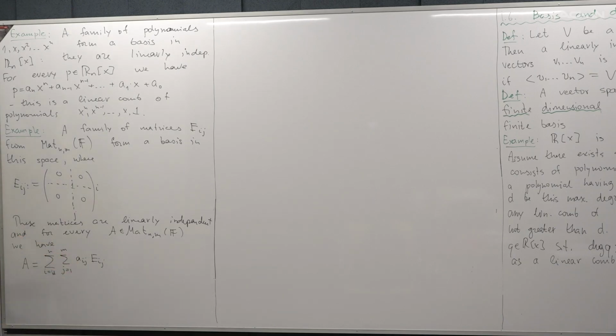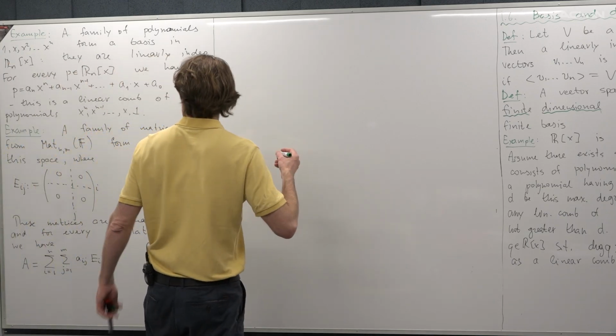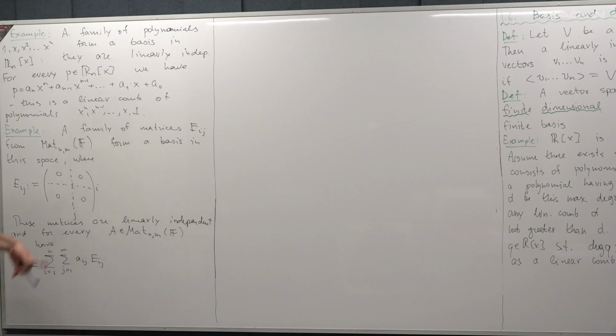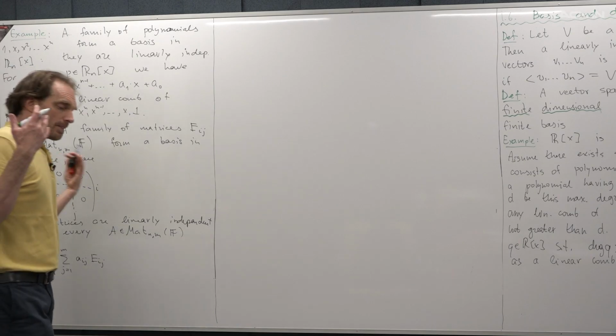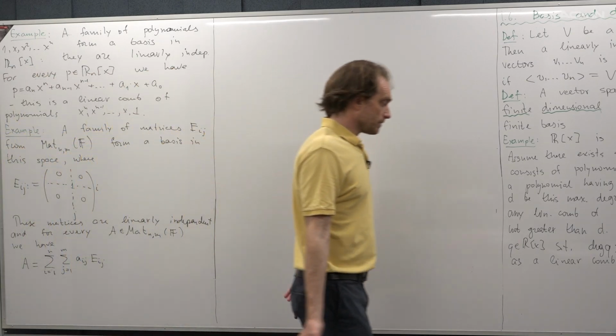So we can represent any matrix as a linear combination of elementary matrices of this kind, and the coefficients are exactly the elements of this matrix, and that's why these matrices form a basis in the space of all matrices with n rows and m columns in our vector space. Okay, and so these are two examples that are in some sense new, because here we consider a basis in a space that is not the coordinate space.